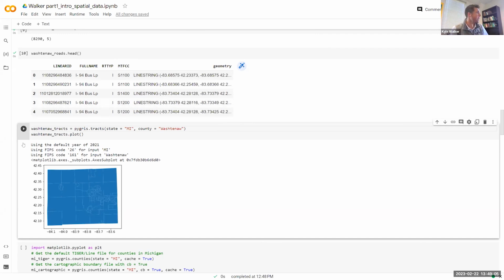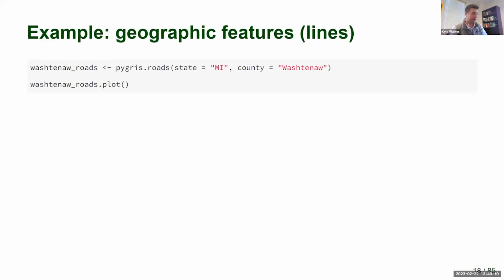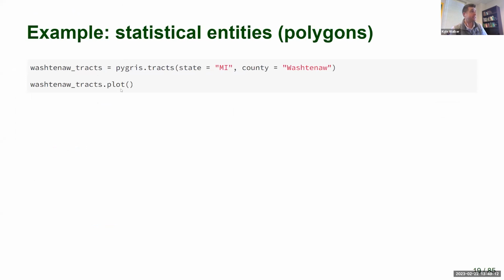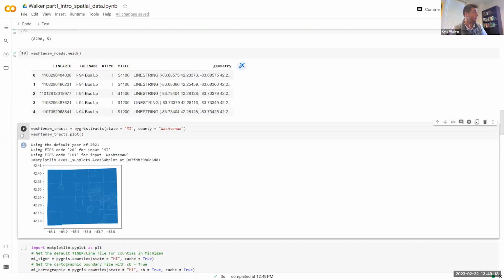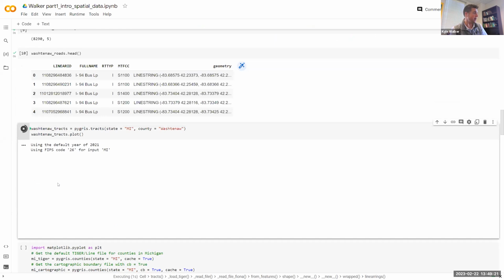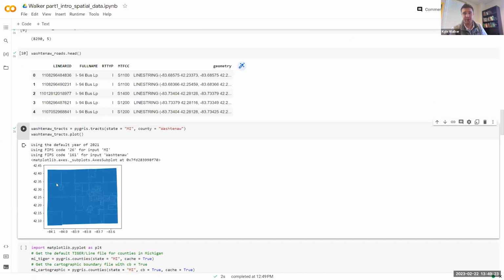So that's an example of what we'll call geographic features. We can also look at statistical entities. If we want to pull tracts, we can say state equals Michigan, county equals Washtenaw, and we can grab census tracts. And there you go.